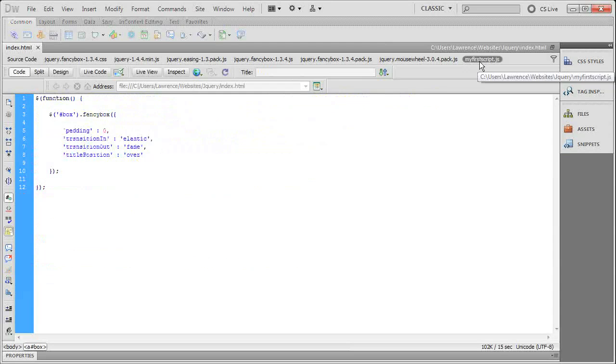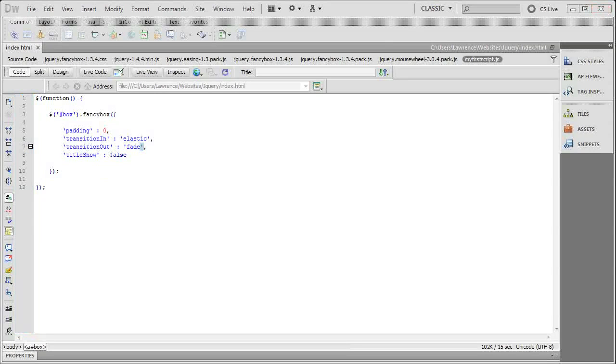Well, what you can do is, again, go back to my first script.js, and instead of saying title position, we'll say title show. Again, show with a capital S. So it's always the first word is all lowercase and the second word has a capital in front of it. So I can then say true or false. Now whenever you're saying true or false, you don't put it inside of quotation marks. So we just say false. Then it will not show the title, and again it's not inside of quotation marks.